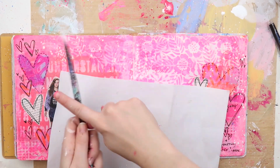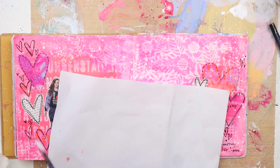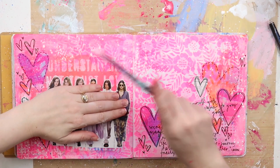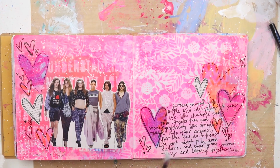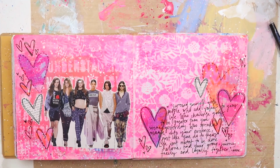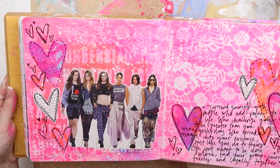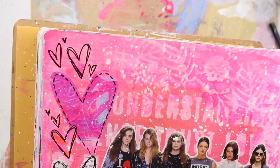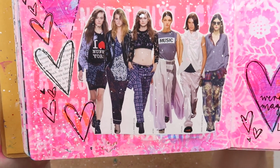I haven't covered up that girl's face, and she just got a bit of a beard, but that's okay. We're embracing uniqueness. And I think I'm able, this is dodgy. Very, very risky. I did get a huge splodge in the middle of Gigi Hadid's face there, I do believe. But I think I changed that up. Is it Gigi? No, it's not Gigi. It looks a lot like her. Maybe it is. I don't know. Anyway, the page is done.